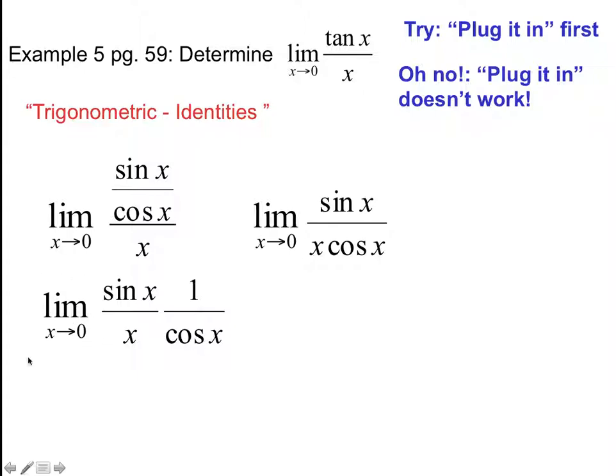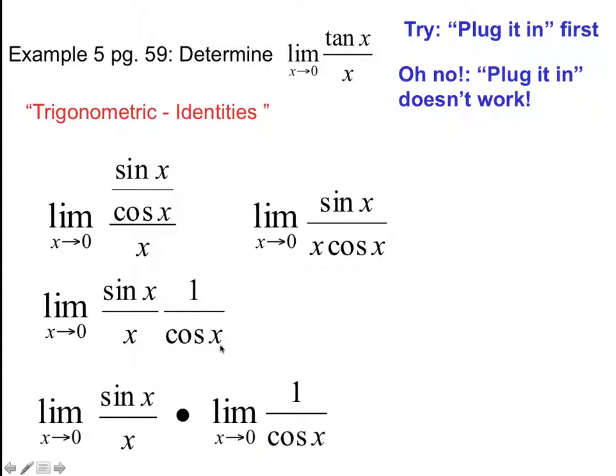And the reason why this is really important is because in this expression, sine of x over x times 1 over cosine x, we have this identity here. We know that the limit of sine of x over x as x approaches 0 is 1. So we can call this whole thing 1, and then we're left with evaluating this at 0 to see if we can plug anything in. So I'm going to split the limits up. This is our limit property. We have a product here, and we can take that product and give each its own limit notation. We know this is 1.